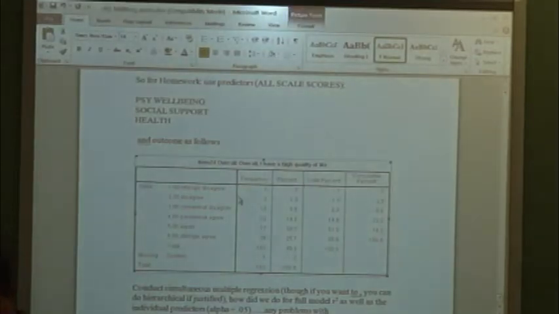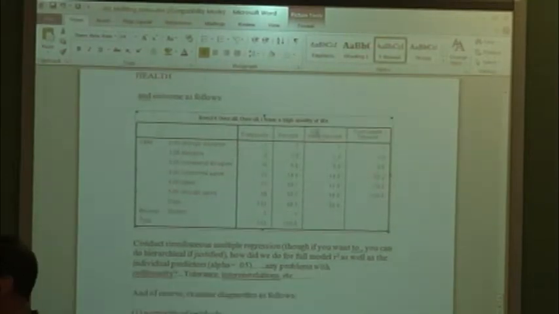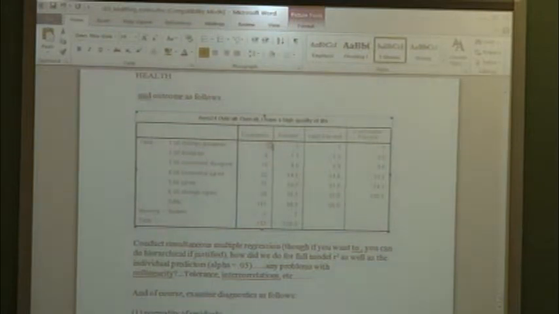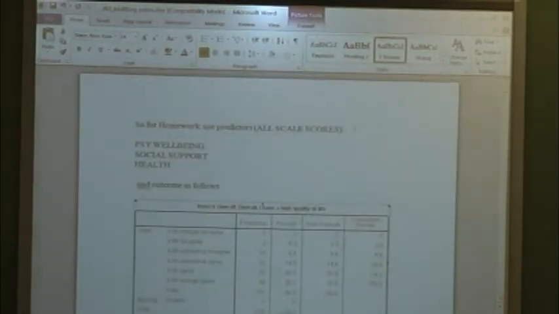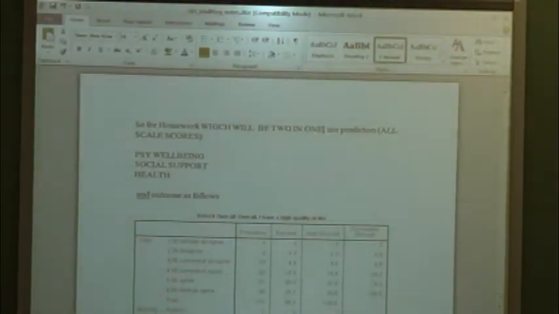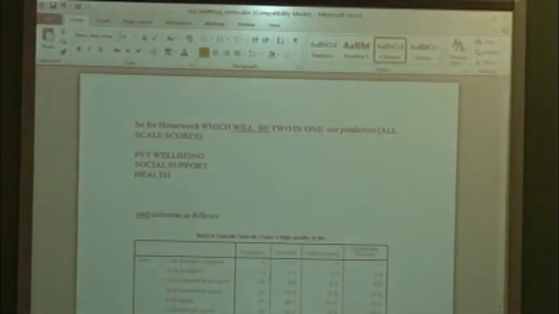And your outcome, which is problematic, is an ordinal outcome. So everything may not be perfectly good on the scale of physicality, but overall, I have a high quality life. Item 24, it's right there, so use that as your item. And there's one thing I want you to realize, that part of this was homework one. So this is going to be kind of two homeworks in one. I'm sorry, this is going to be homework two.